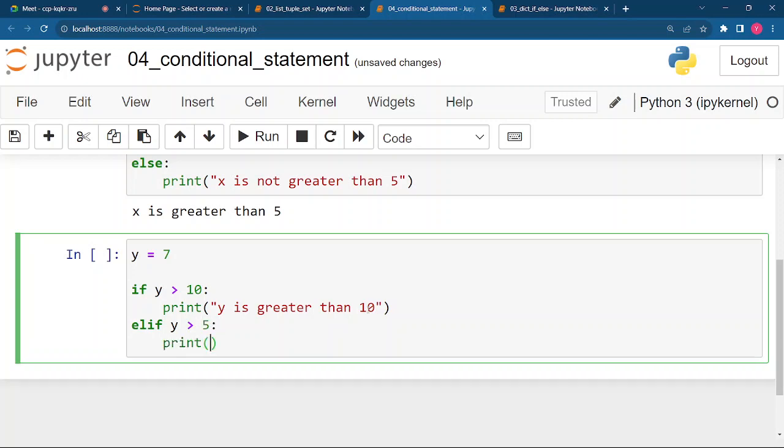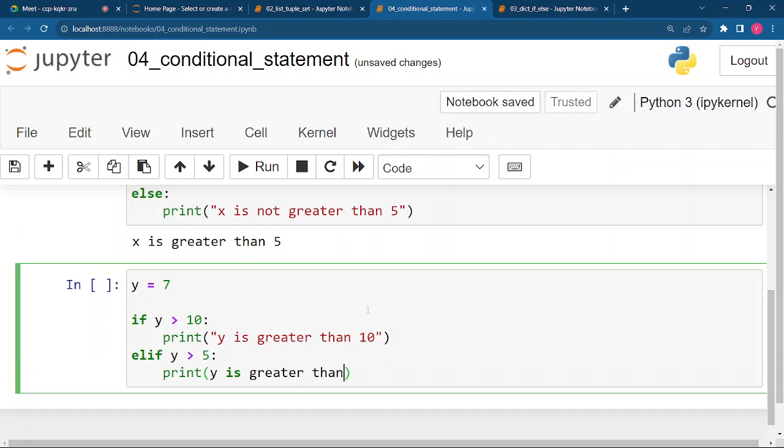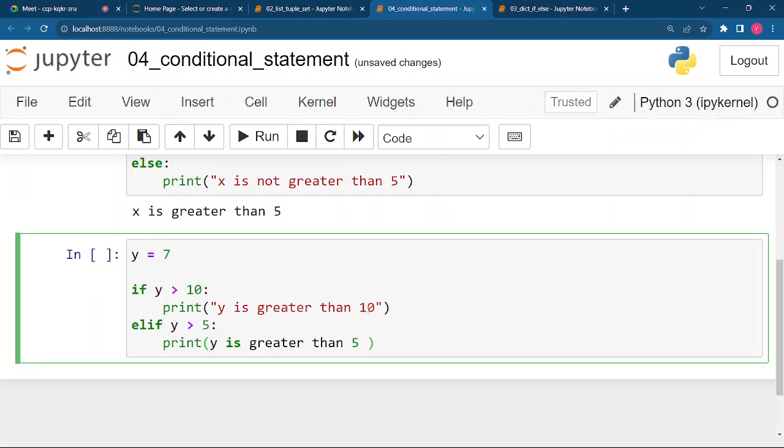So I can print here that y is greater than 5, but not 10; 10 is our previous number above.